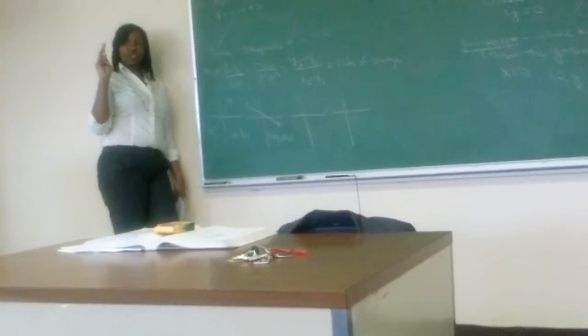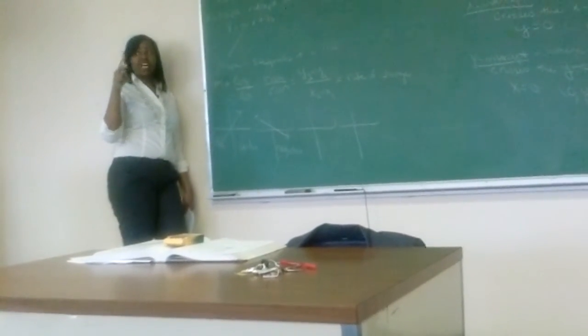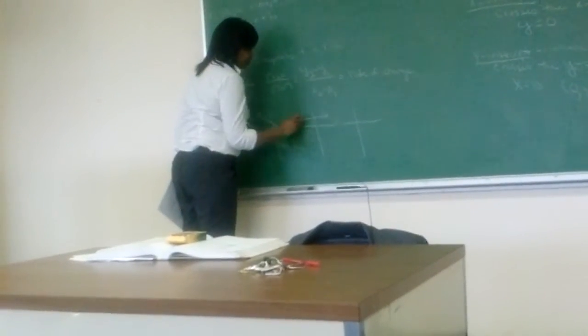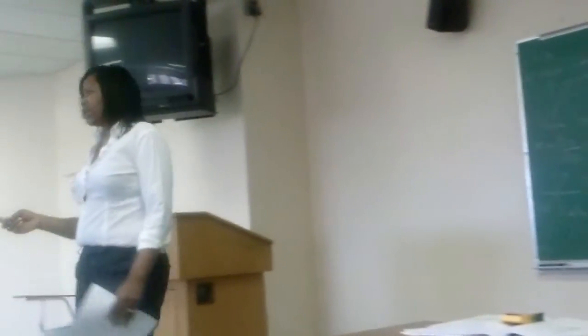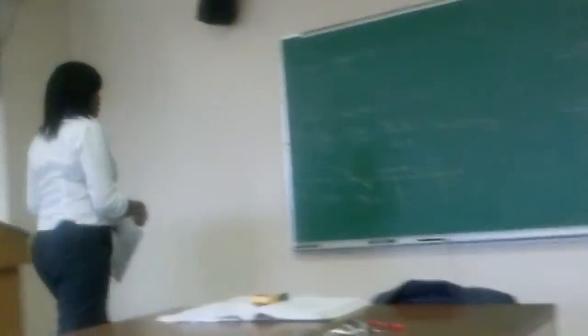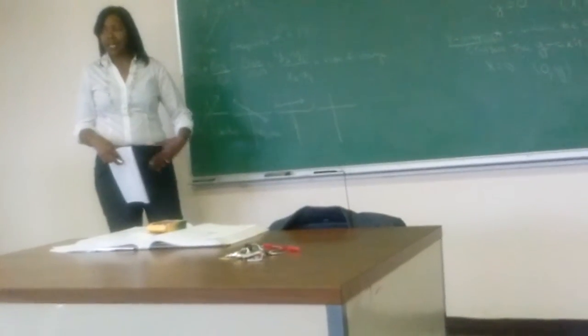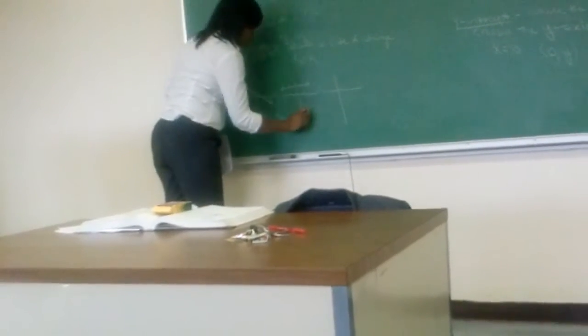Now we have two special graphs that you're going to have to understand and know. One is the slope of 0. Zero is a horizontal line. I don't huff and puff when I go straight across. When you're going up the stairs or up the hill, you do. You don't mind going down, like when you're riding a bicycle or a sled. That's negative. But when you go straight across, the slope is 0. It's not that it has no slope, the slope is 0. Zero is a real number. So the slope is 0 here.